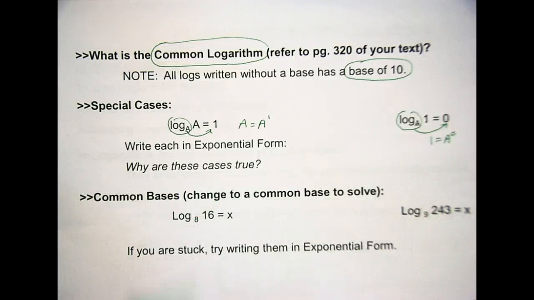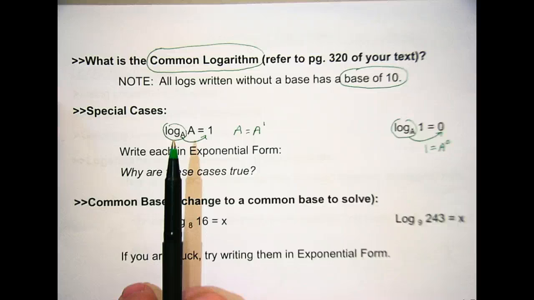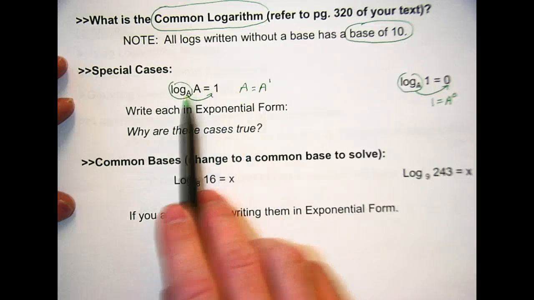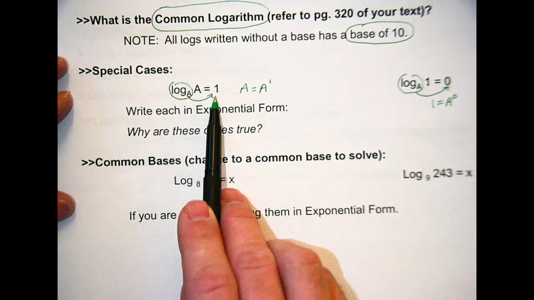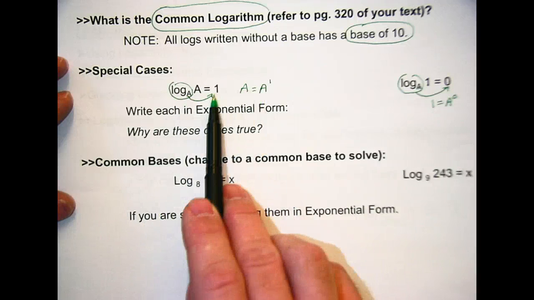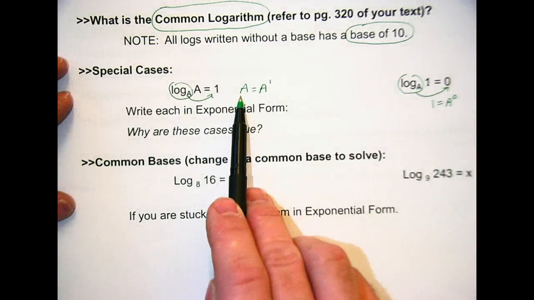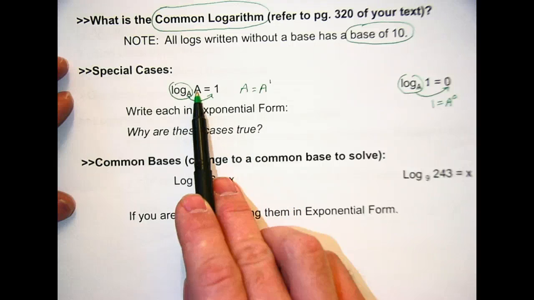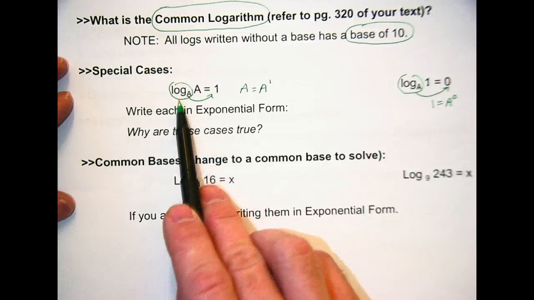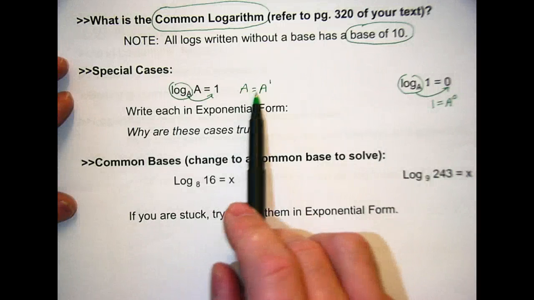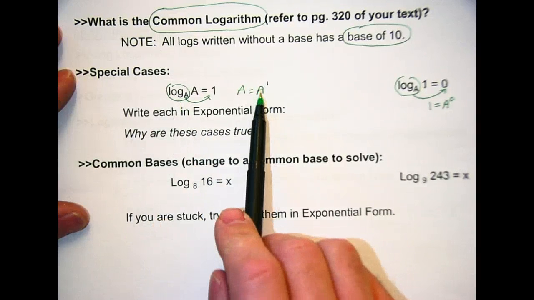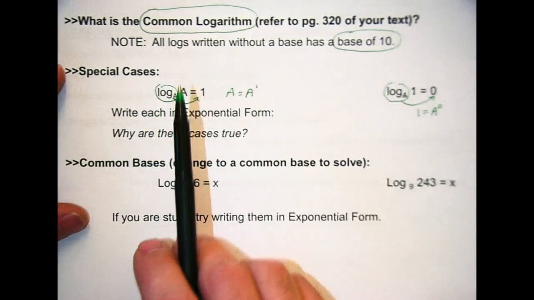Now, when we do our tests, you won't be able to use your graphing calculator on portions of it, so you better learn the properties of logs. Okay? All right. Special cases: log base a of a equals 1, and that's because if you rewrite this, if you bring that log back over, that a becomes your base, and that 1 moves up to the power position, and we get a to the first is a. Okay, so if you take a log base a of the same number, if the base and this number are the same, then your answer is 1. It's easier to see that in exponential form. So part of what we do today, we'll be able to move from log to exponential and from exponential to log form. Okay, we need to get in that habit.